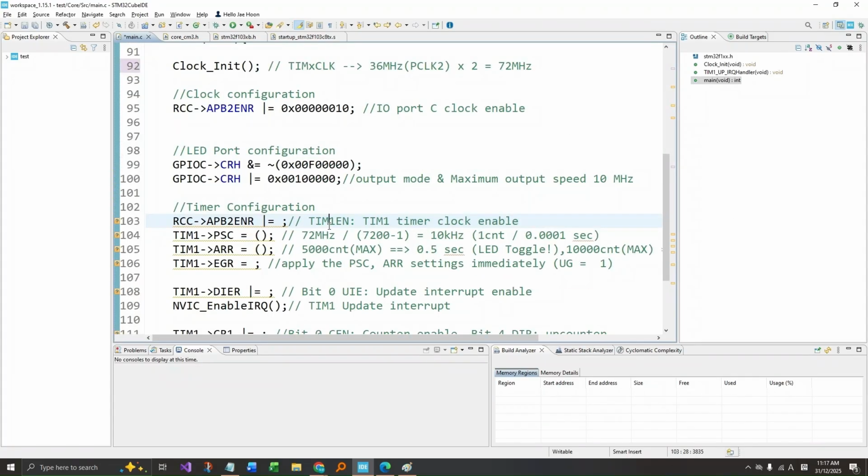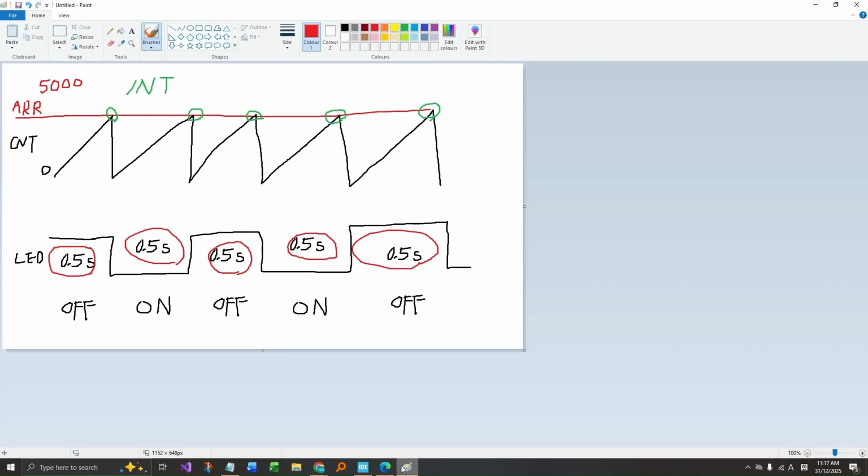Before we jump into the coding part, I'm going to tell you very quickly about how the timer works. Since we set the max value of the timer counter to 5,000, the LED will change its state every 0.5 second.